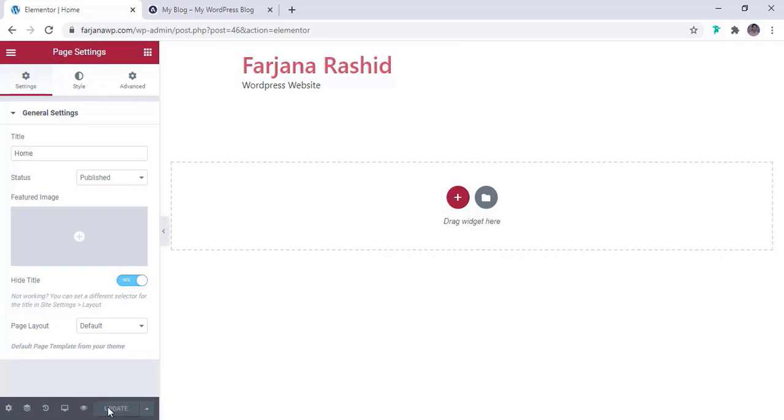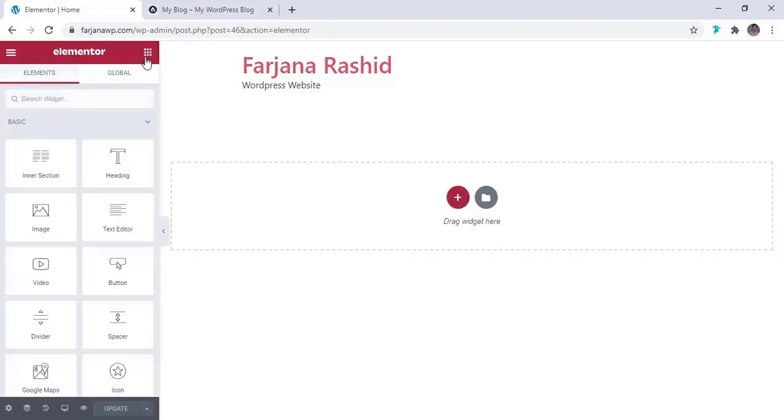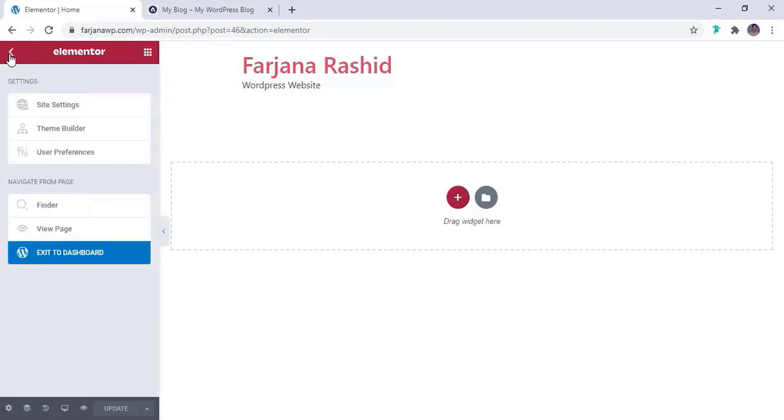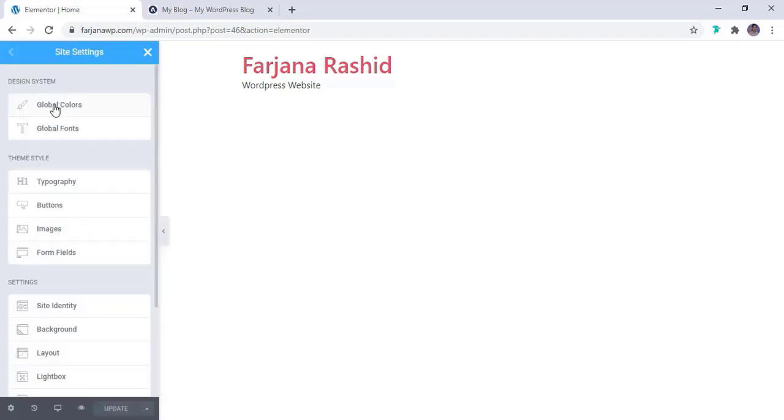And just remember, when making any small changes or any work, don't forget to save it in this way, so you cannot lose your work anytime. And before starting the basic design, I'm going to set some basic structure from the settings. Okay, so from the left side I'm going here, and Site Settings. And here are some basic global options.